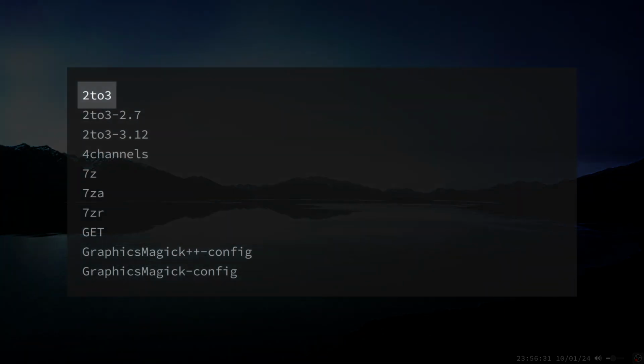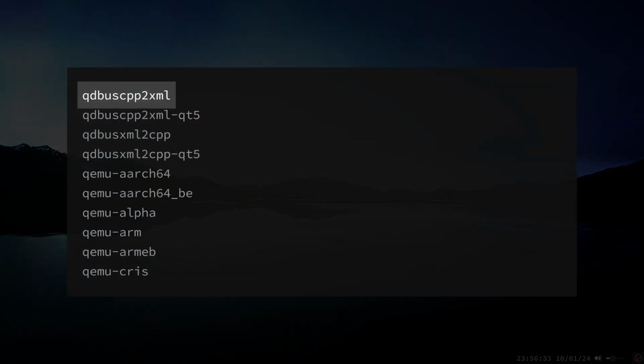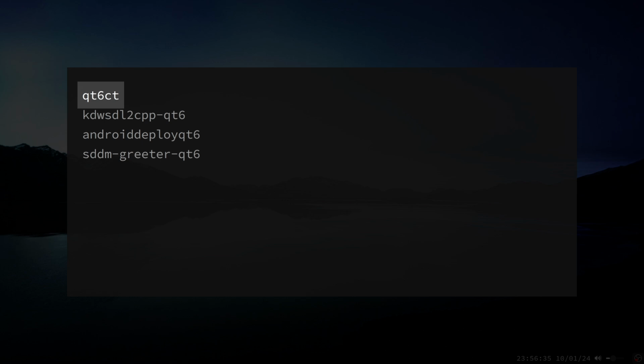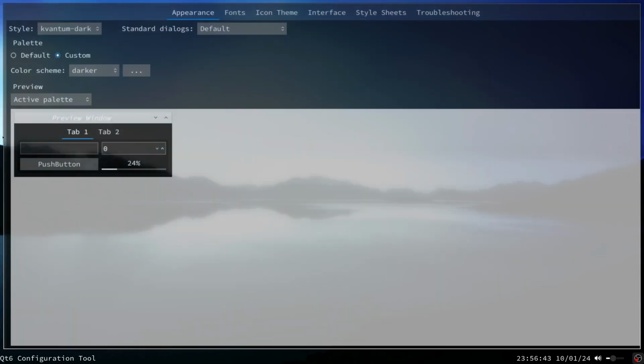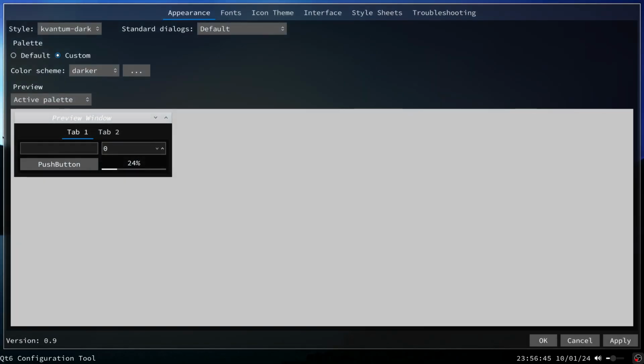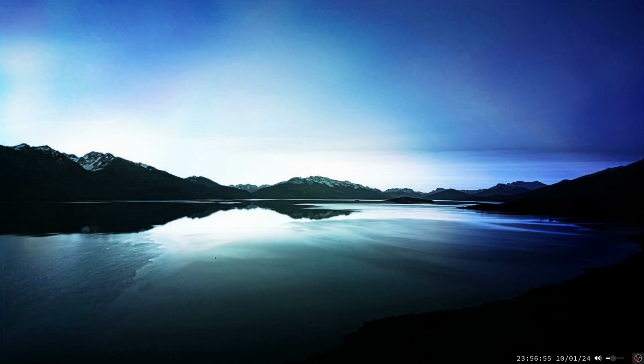It's called QT6CT and QT5CT, since 6 relies on 5. And in here, you're able to switch stuff around. Think like LXAppearance or nwg-look, that kind of situation.